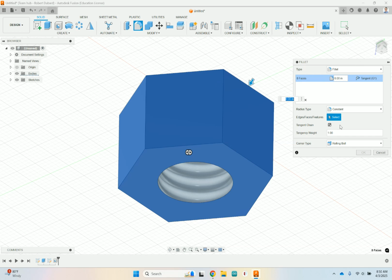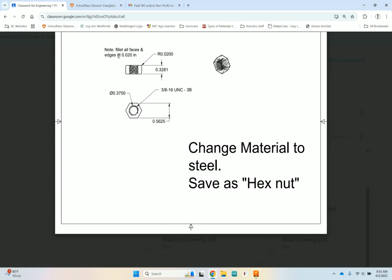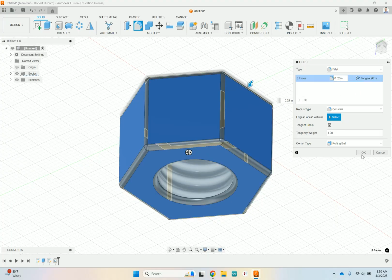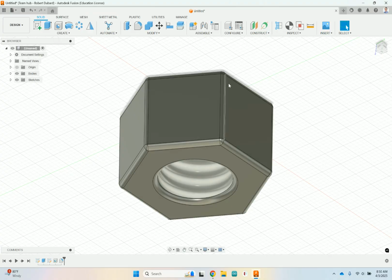That's all the sides. Now, the dimension we want on that, if you go over here and check, it says fillet all faces and edges at 0.020. So let's go into here and put in 0.02 and say OK. And you can see it rounded off all those edges.